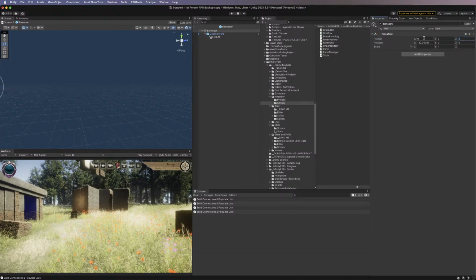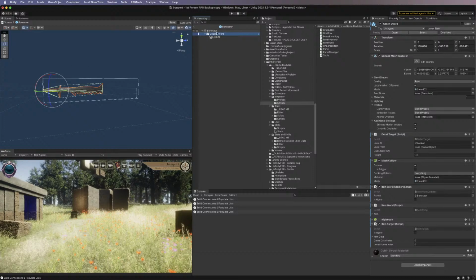Position 0, 0, 0, 0, 0, 0. Clean those out. This position is now... well, I don't even know. I'm just going to leave it as that. Maybe it needs to change. I don't even know if it needs to change, but that's that. Okay, so this should be okay, I think.